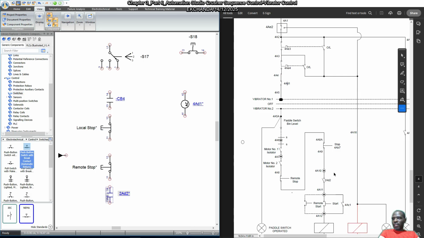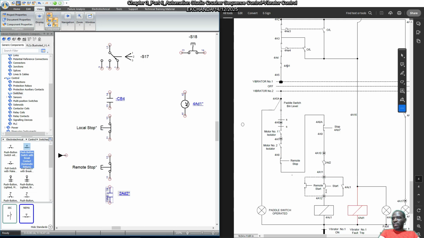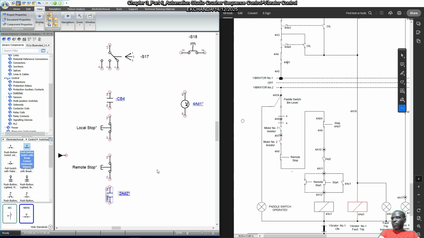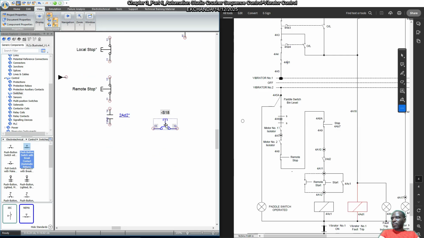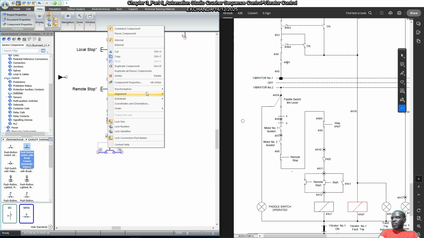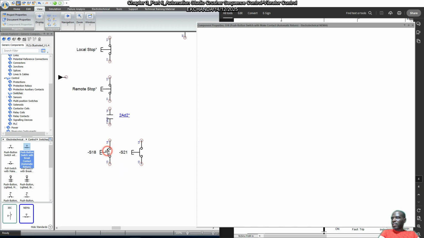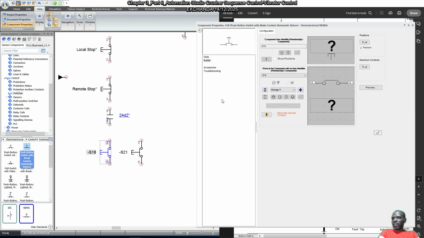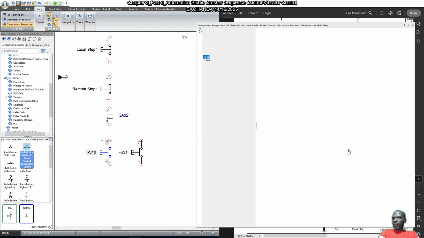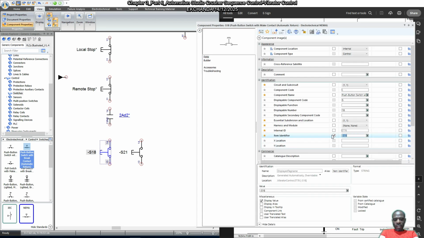Okay, then thereafter we've got the remote start, local start, and the sealing contact for 4AC1. So we need this. Okay, transformation, rotate left, so we have things like this, and then data, this is going to be the local start.